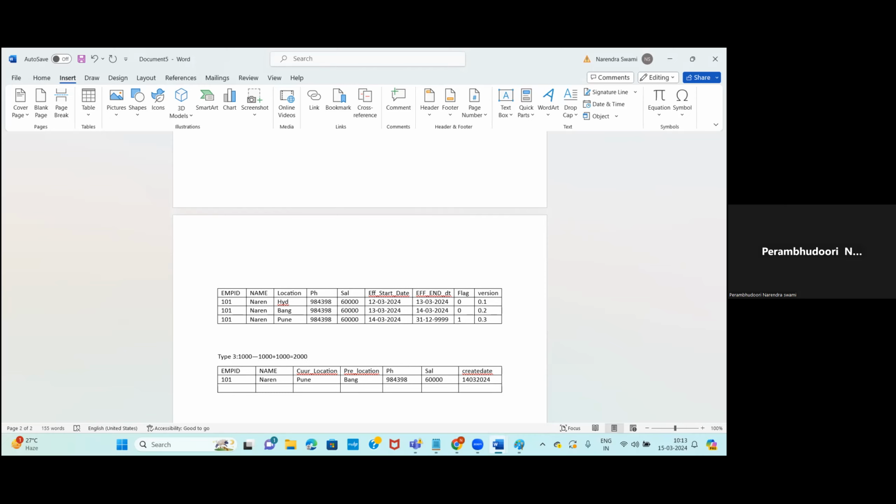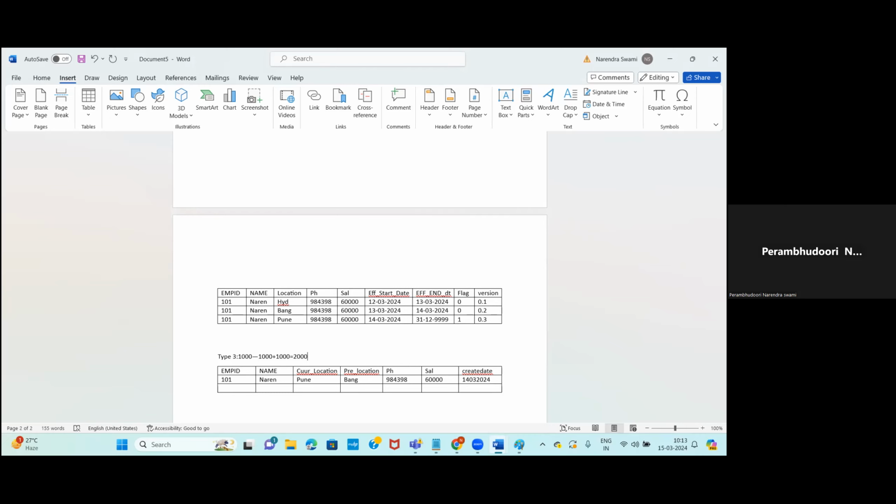Type 3 is never going to be used in projects. So if anyone asks you if you have worked in type 3, you have to say no, I didn't work on it. Most of the time, 90%, 99% of projects only depend on type 2, because a data warehouse is meant to analyze the data and make some decisions. When there are history records, only then can we do some analysis and act on decisions.